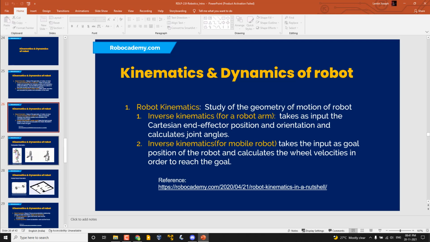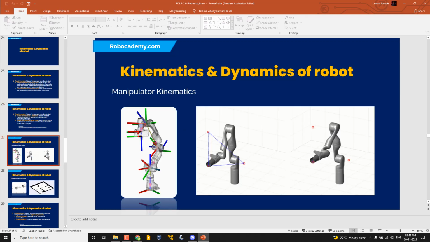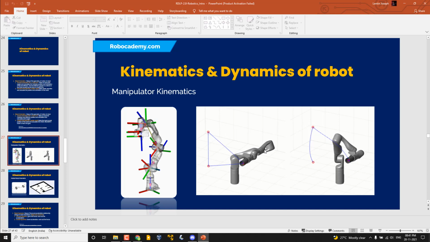So this is an example for inverse kinematics. You can see the robot is moving through some points. The end effector of the robot is moving through some specific points, and you can see the joint values are automatically adjusting.